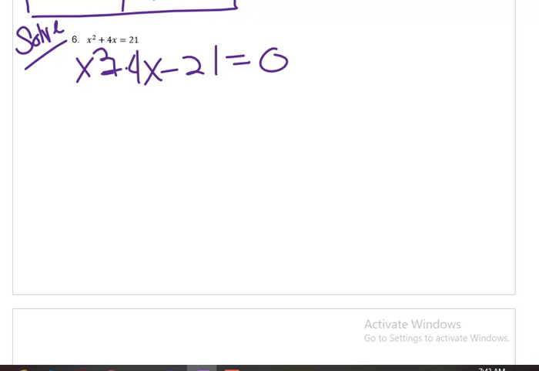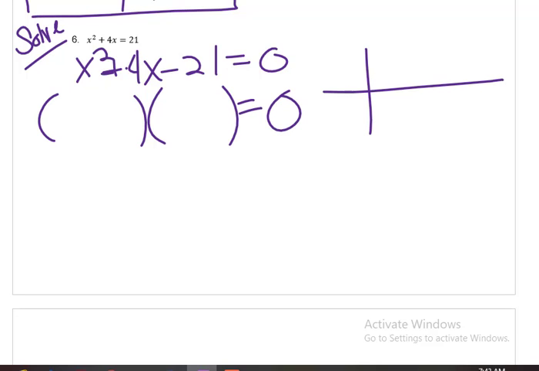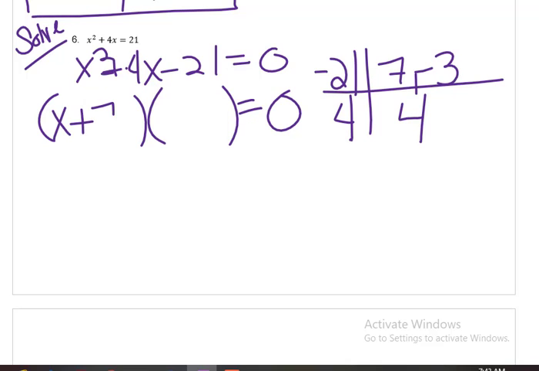Now I will look at how to factor x squared plus 4x minus 21. The first coefficient is a 1, that x squared. So we'll look at the factor pair for 21 that adds up to 4. 7 times negative 3, I see it right away because I've done a lot of practice, and it adds up to a 4. So I know that this will be x plus 7, x minus 3.